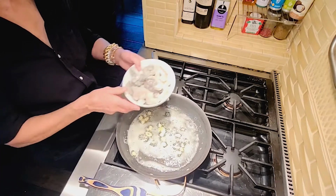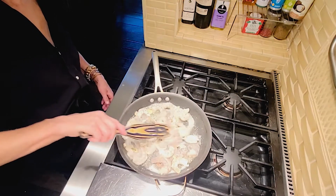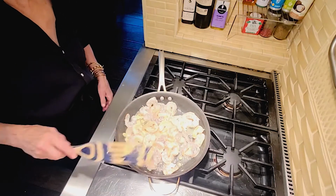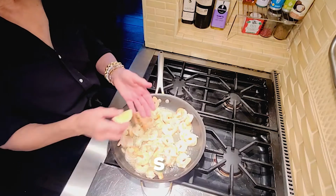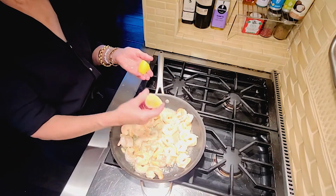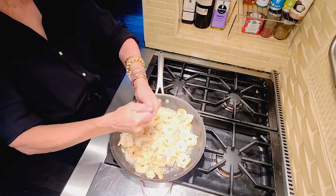Let's do our shrimp now. It doesn't take long for shrimp to cook. You can see it's just happening really fast. A little bit of salt, not much. Some lemon juice, fresh lemon. I'm using one whole lemon, and I cut it in quarters so it squeezes easier, and if you just put it in my hand, and hopefully no seeds go in. If they do, I'll just pick them out.